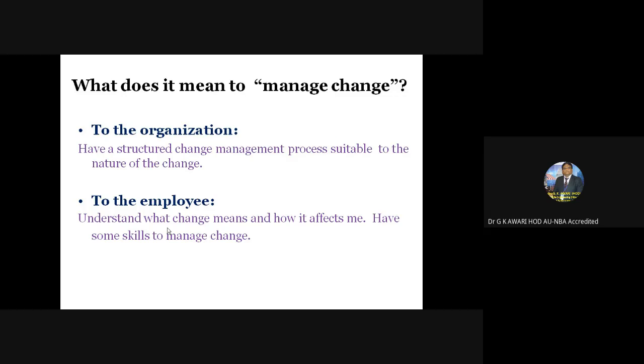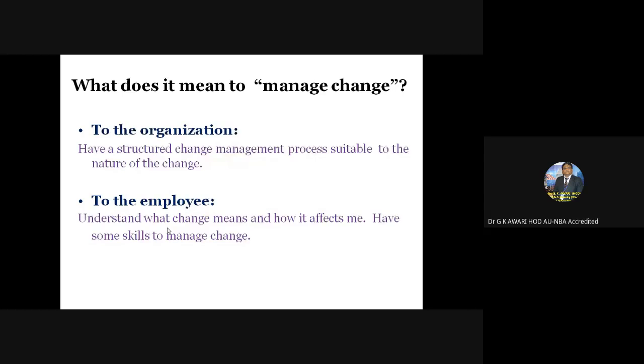But what has happened now in all the offices, whether government offices or private offices, everywhere you will find that the office work is being performed with the help of digital mode or with the help of computers only. So many of the people were not able to handle the change and they have become obsolete. They have lost their jobs in private organizations, because they were not able to handle computers and were not ready to acquire the skill. So as an employee, we have to understand what change means, how it affects me, and have some skills to manage the change.